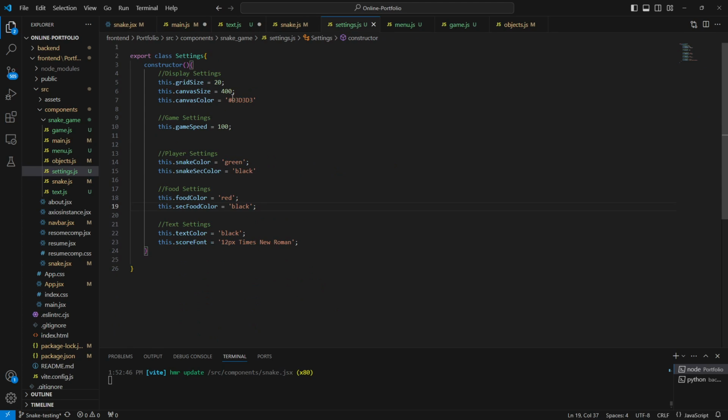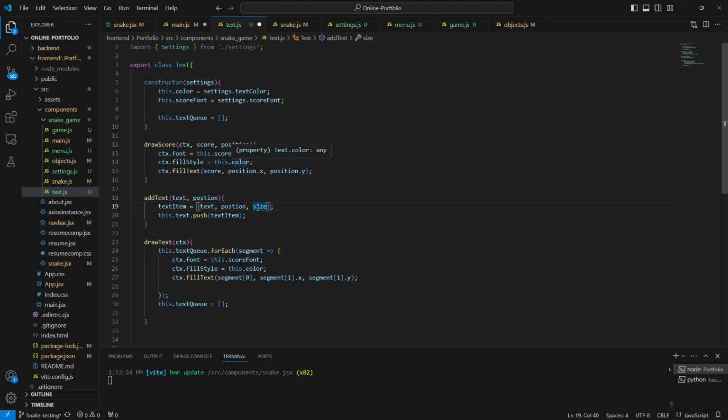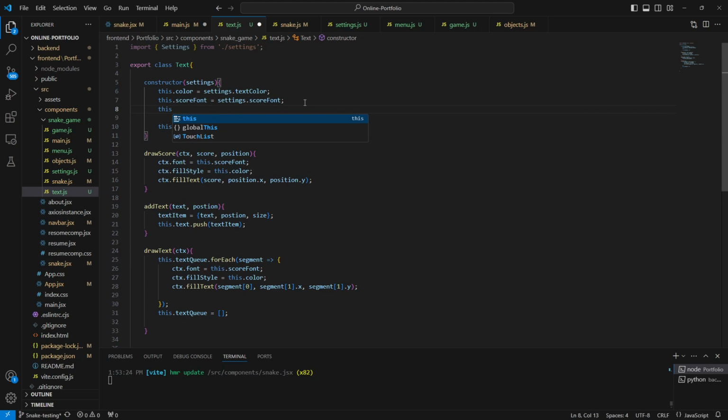So actually, let's try to do this right now. What if we just had Times New Roman, and then we concatenated the strings when we needed them? So say we have the size here, and then this dot font equals, this is not capital, settings dot font.